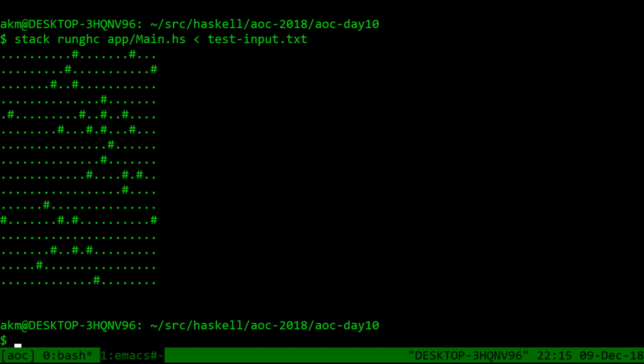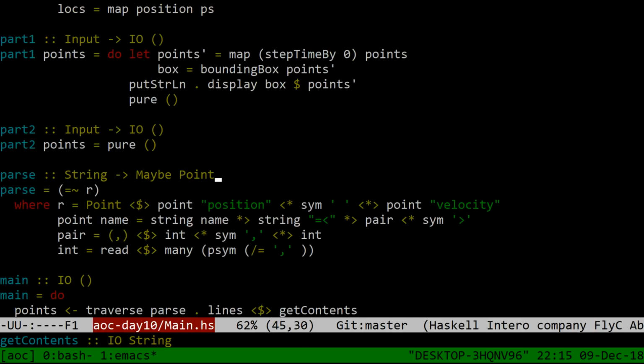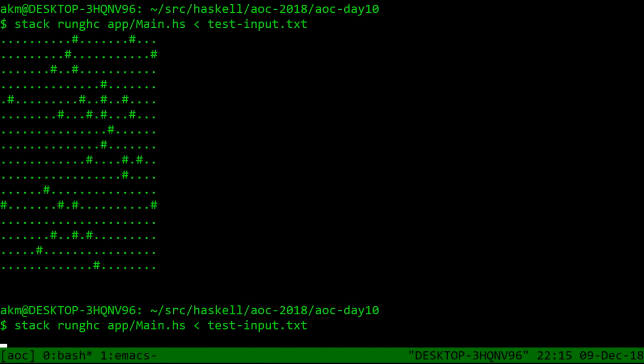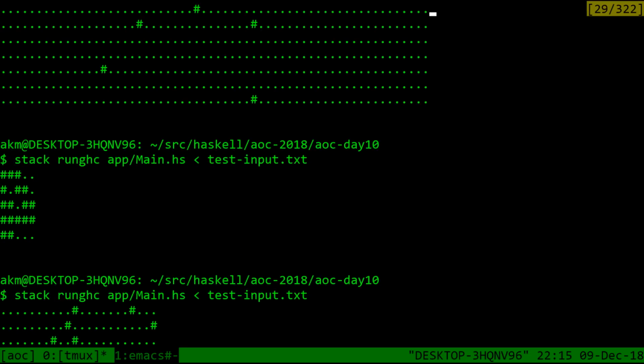Which normally I'm fine, the coordinate system is arbitrary. But if I want this to look like text, I'd like it to be, I don't know, I'll probably notice text, right? So let's go back to stepping time by 3 and see if it renders as high still at this time. It does. It says eh. So somehow I got this upside down and backwards, which baffles me.